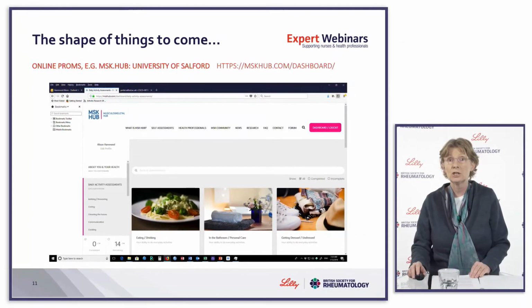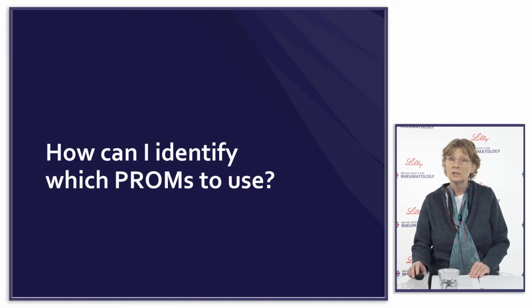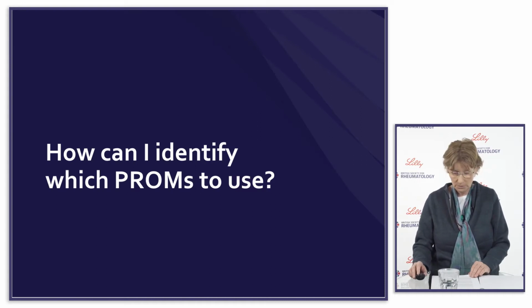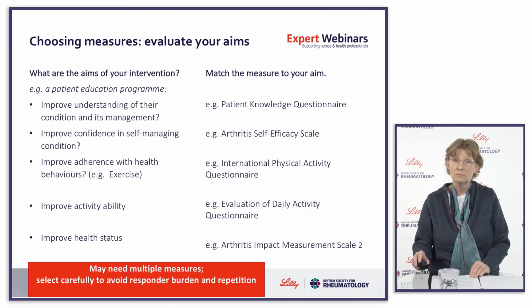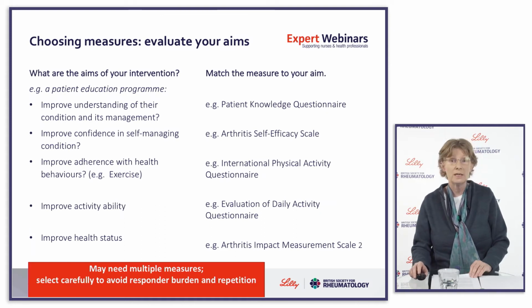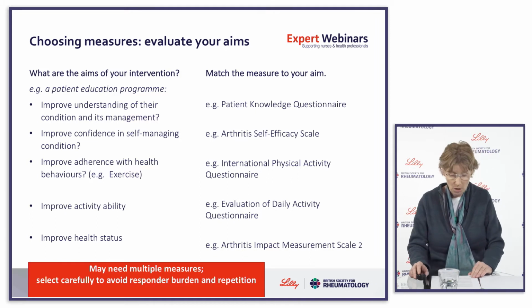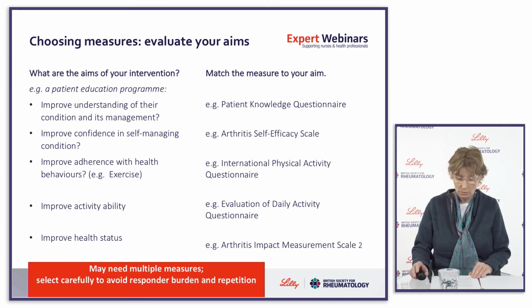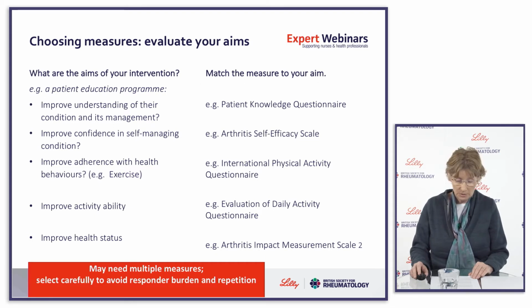And these are being digitised on the mskhub.com. So how can you identify which PROMs to use? Well, first of all, ask, what do you need to know about? What are your aims? For example, your department runs a patient education programme and you want to know if it works. Well, review the programme's aims.